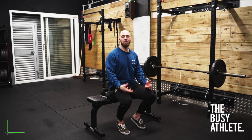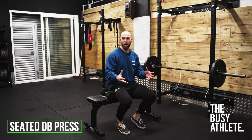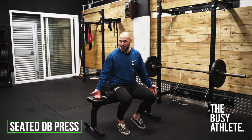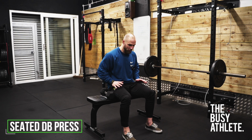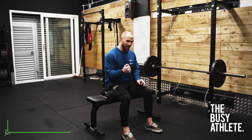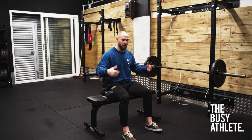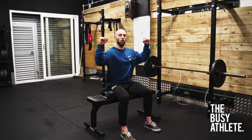Okay, so seated dumbbell press. So we've got a couple of options here. If you've only got a bench like this, then obviously you're trying to just create as much tension sat back into the bench with your feet and with your bum. Now, if you've got a back support, we're going to try and fix the hips, the back of the bum, the lower back into the joint of the bench so that we're nice and supported to control that press.